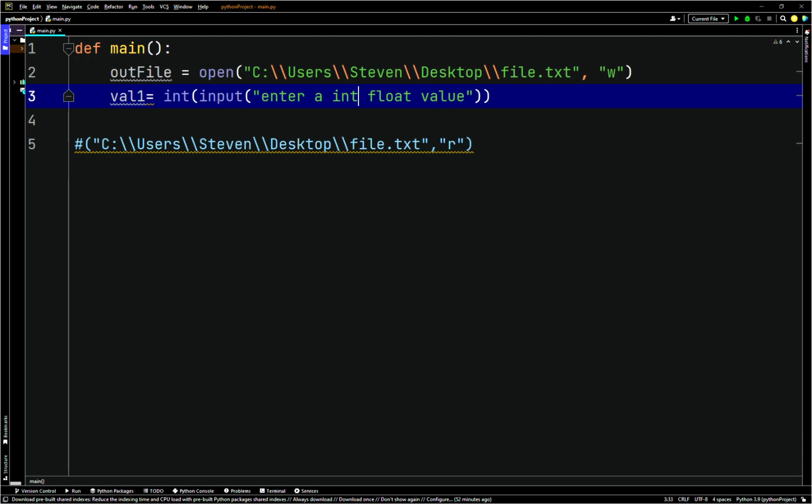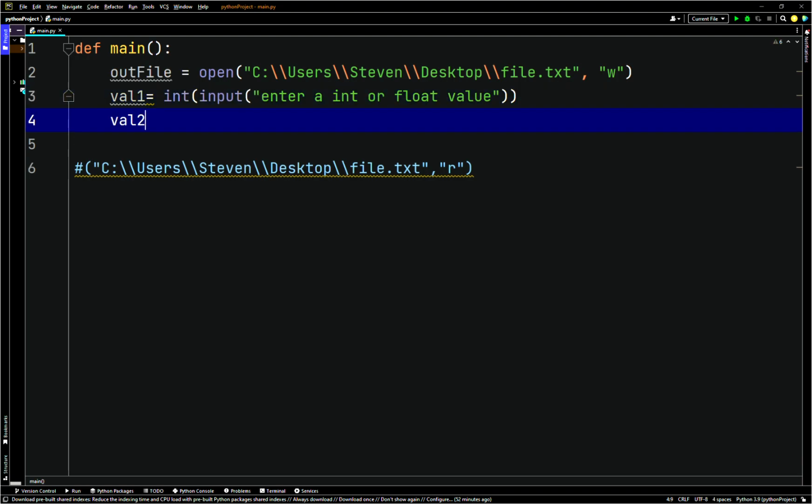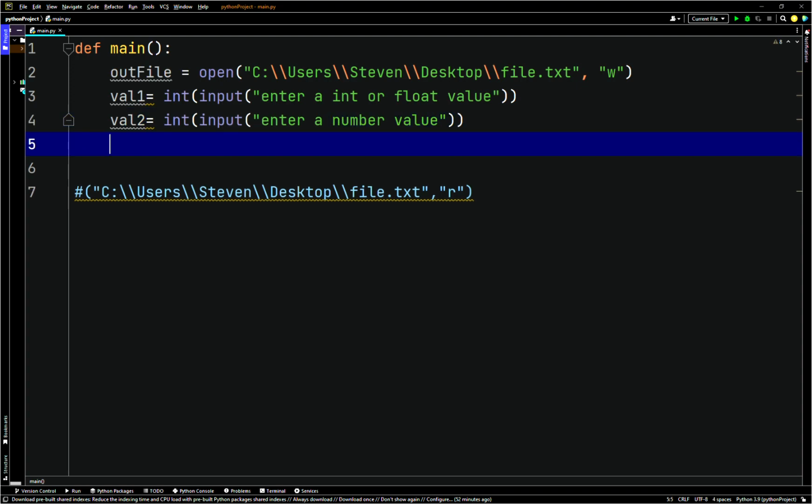Enter float value. Val2 points to int, casting the input function again, enter a value again, say number value. Val3 points to the input function, same thing repeated.